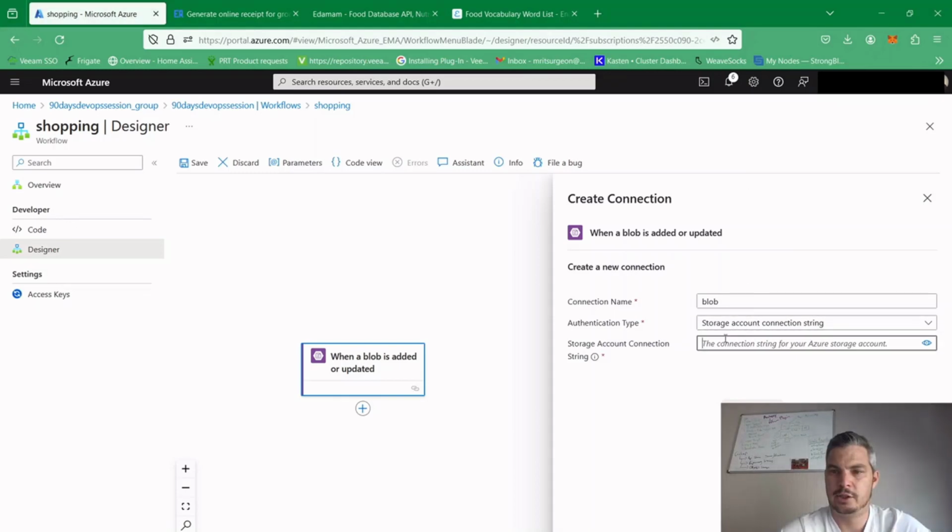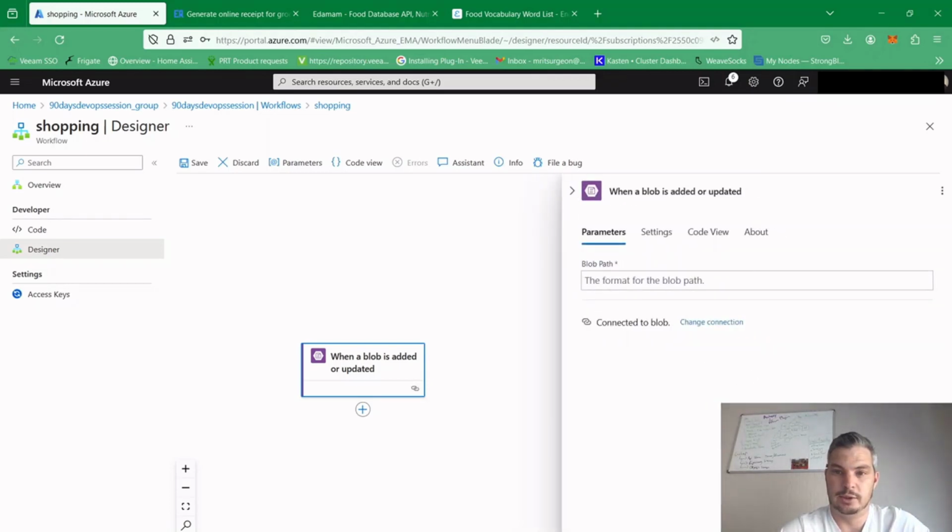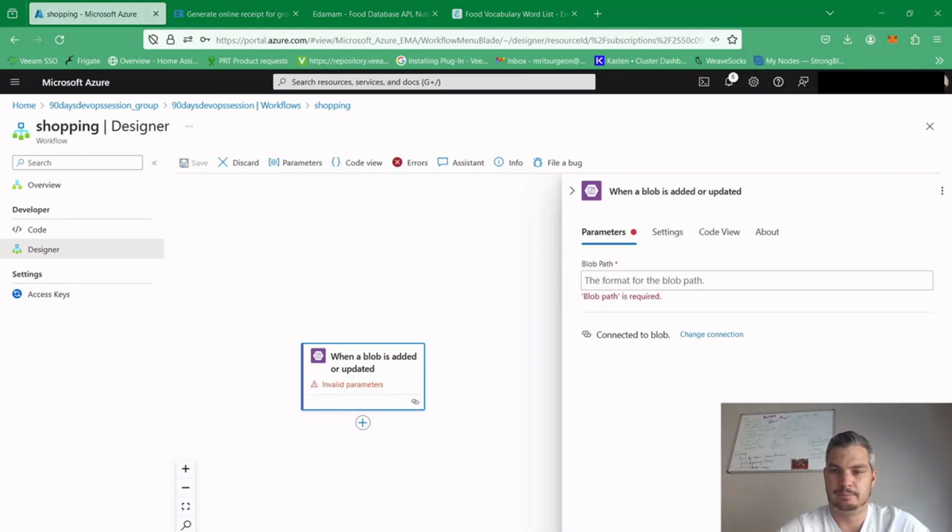So I've created a connection string, which is basically the endpoint, including the storage account name, including access key. I've added that in here. I will just authenticate, right? Once I've authenticated, it now wants the blob path, right? So let me input that.